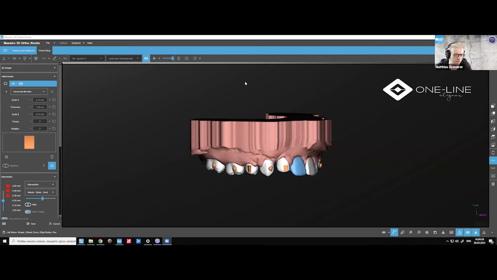Here's a question. Can you place the attachments automatically? I mean, the app is in charge. Not yet. The one click aligner. I think this is the wish from us all. No, not yet. Archform has come up with automatic attachments. I've tried that also, but I don't like those, so I have to change it myself.